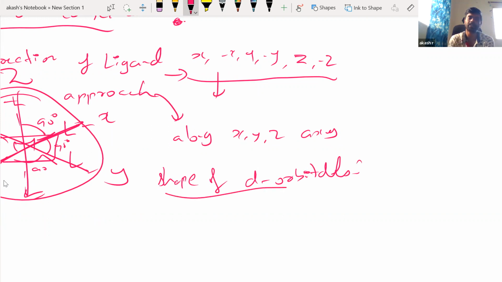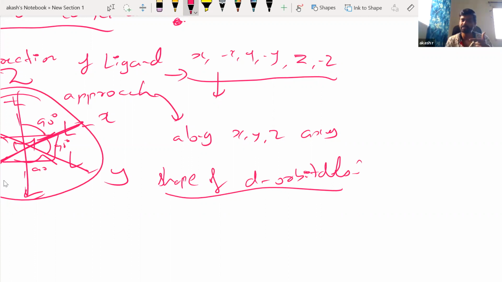Whichever d orbital has electrons in the direction, say for example, the ligand is coming like this, and in that direction the d orbital is also there, then what will happen? I will have more energy. There I will have more repulsion happening. Again, I repeat. The ligand is coming in this direction, and the d orbital is also along this direction. So obviously the electron here and the electron here will have so much repulsion that the energy will be far more increased.